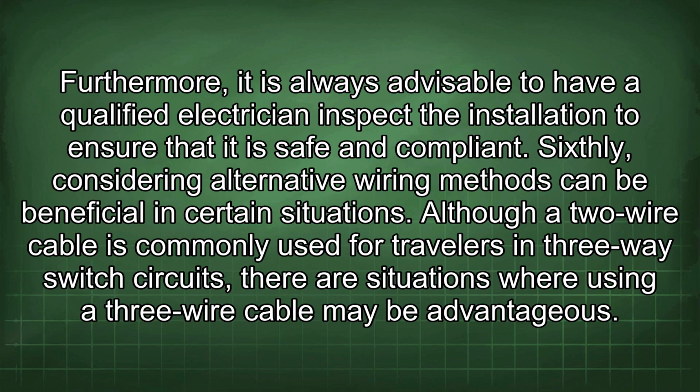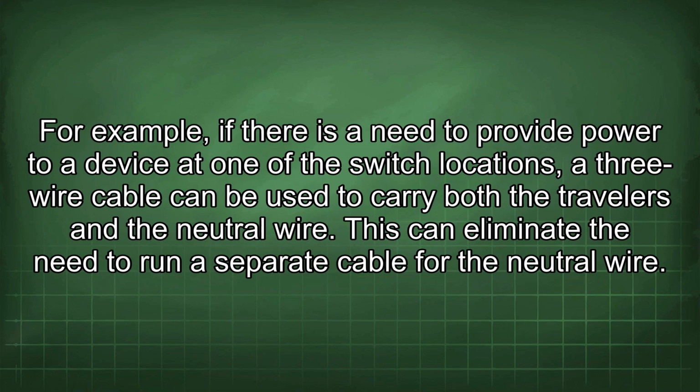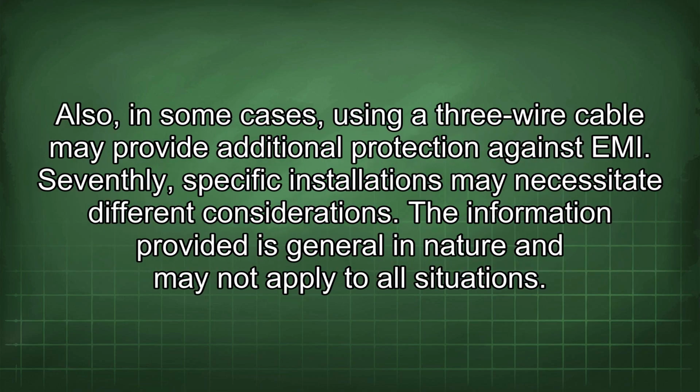Although a two-wire cable is commonly used for travelers in three-way switch circuits, there are situations where using a three-wire cable may be advantageous. For example, if there is a need to provide power to a device at one of the switch locations, a three-wire cable can be used to carry both the travelers and the neutral wire. This can eliminate the need to run a separate cable for the neutral wire. Also, in some cases, using a three-wire cable may provide additional protection against EMI.